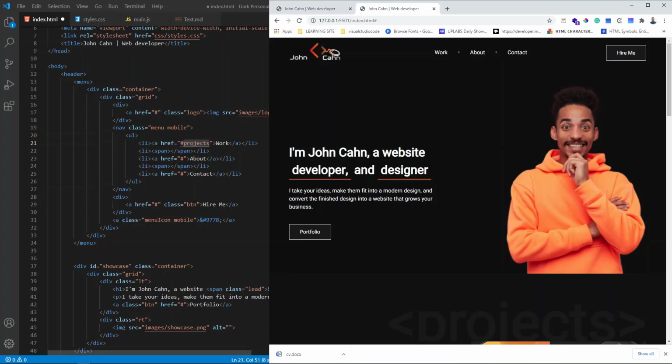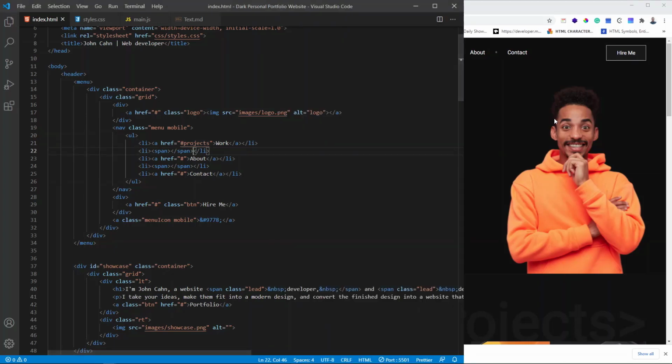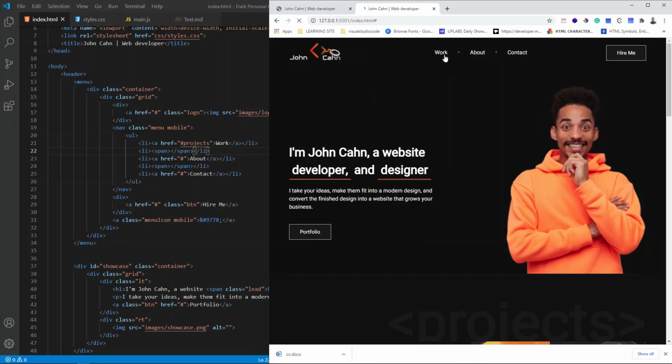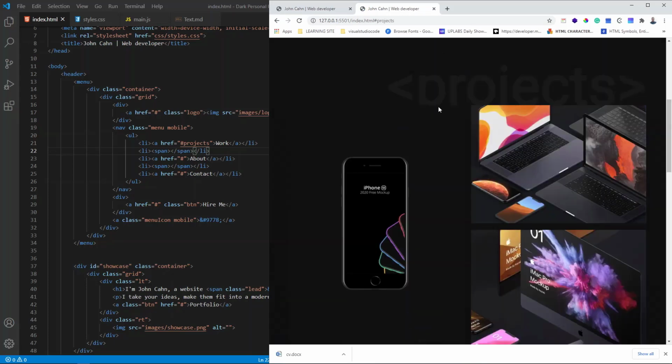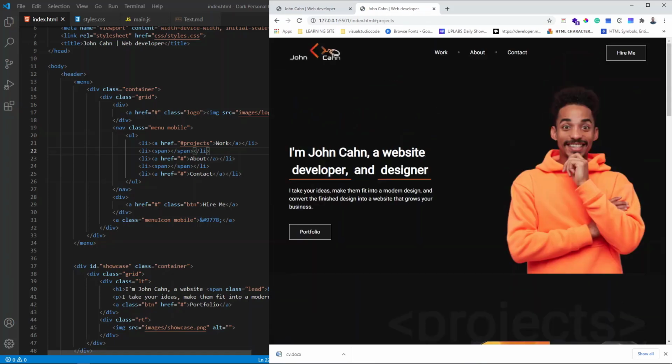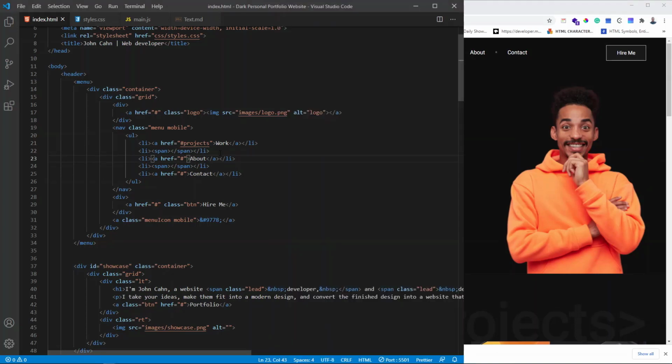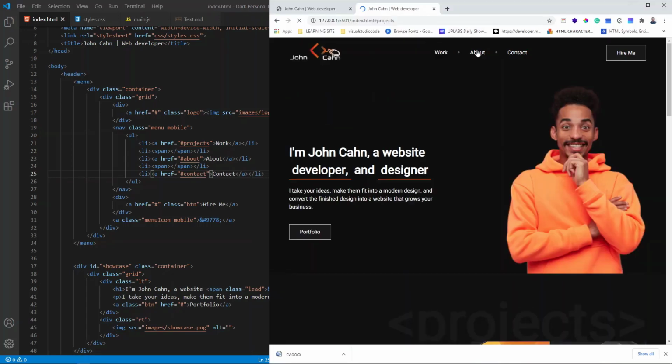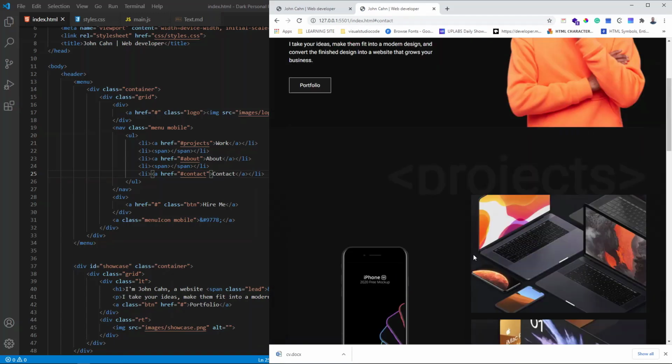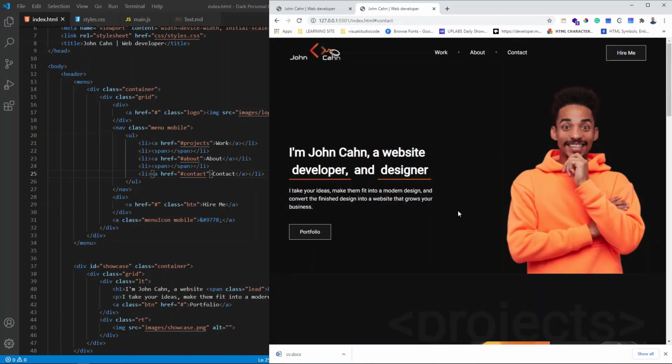Let me save this and you see, this will take us to the projects section. Now for this it will be the about section, and this will be the contact section. These will take us to the about, while these will take us to the contact. But I want these to be a smooth scroll, not just jumping right there.